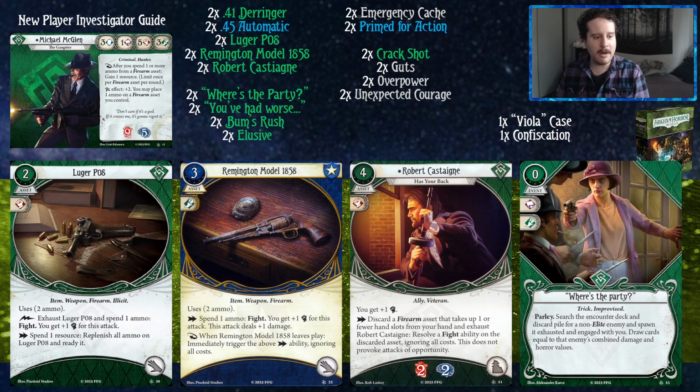We also have the Remington Model 1858. It's a 3-cost, uses 2 ammo. Spend 1 ammo, fight, you get +1 fist for this attack. This attack deals +1 damage. As a reaction when it leaves play, immediately trigger the above action ability, ignoring all costs. Fun little confiscation thing there. But yeah, this is just another option. It's just like some more redundancy for our guns in our deck.